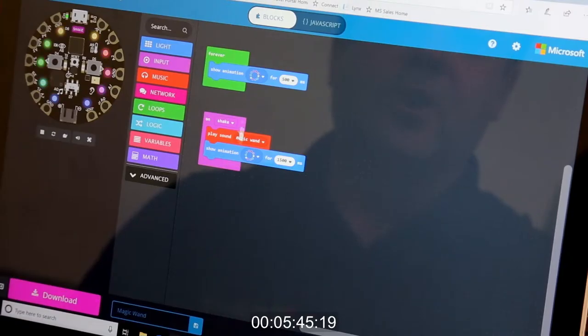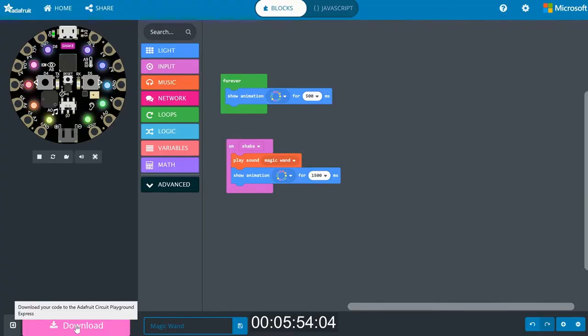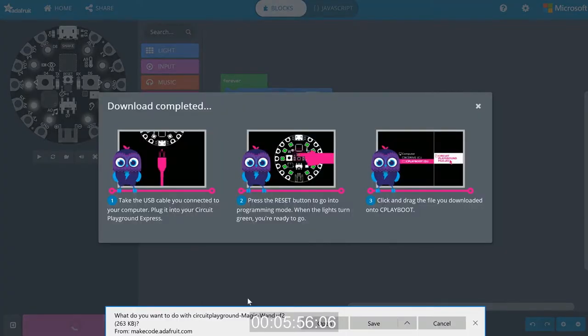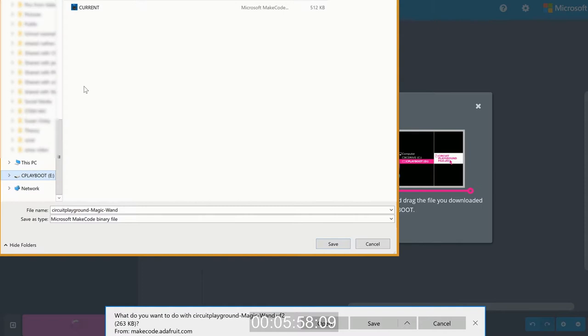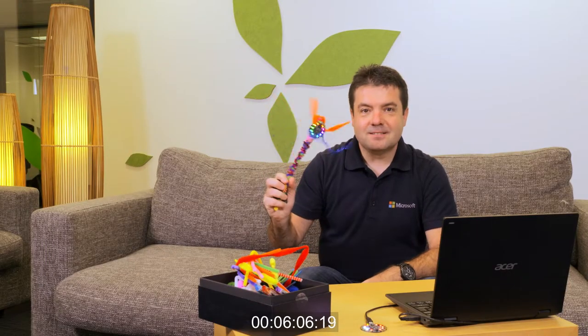Now we've done the magic of the code, we can now save it to the Adafruit device itself. So I'm going to plug the Adafruit device into my USB port and then click on download. The pink download button is in the bottom left of the screen. I'm then going to go to save as and save it direct to my Adafruit device, which has now appeared. And this is the finished wand.